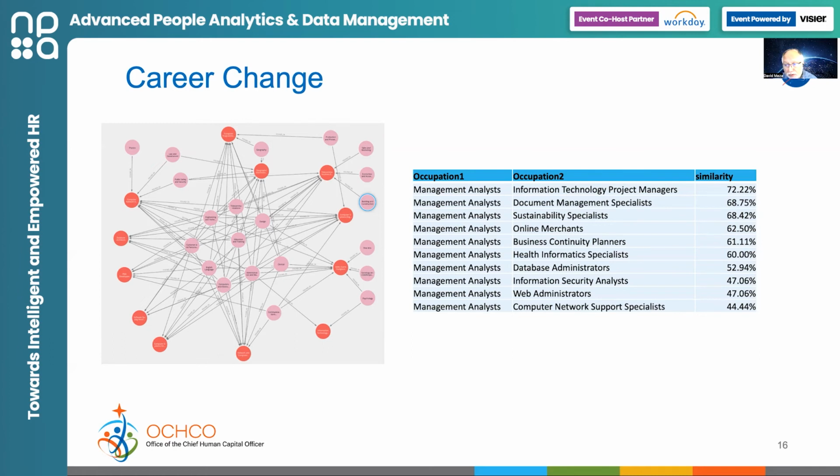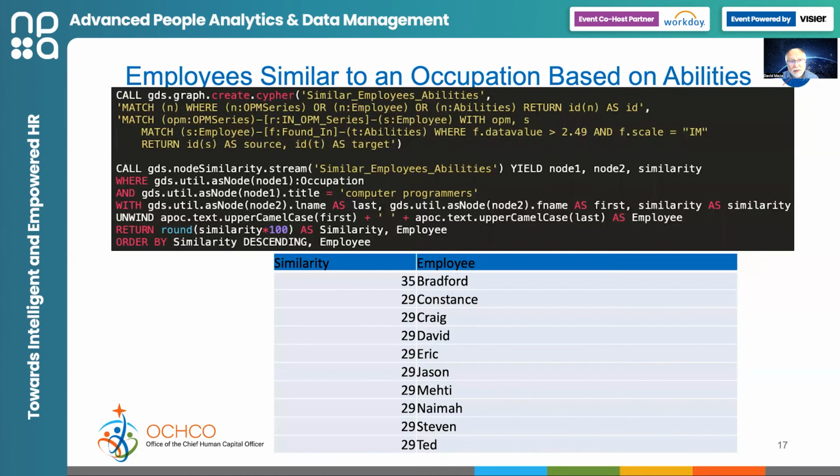I can see that I'm already 47% similar to information security analyst, but because I know how similar I am, I also know what I need to learn in order to reach that level of being 100%, or being able to do that type of job. So it does two things. It tells me who's close to being the same level as that occupation, but it also tells me what training path I need to take in order to become an information security analyst. So all of those things can now be answered fairly quickly through your knowledge graph.